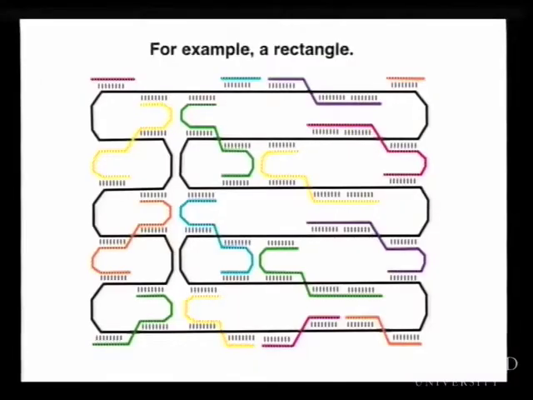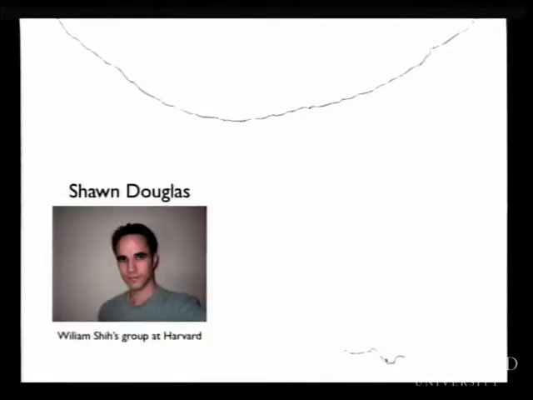Okay. So I'm going to show you a cartoon now. This is a movie that is completely not representative of reality. It's a cartoon, but it's meant to give you a picture of what happens over the course of an hour and a half when we heat these things up and cool them down, right? This is made by Sean Douglas. He's in William Shih's group at Harvard, and he very nicely made this for me.